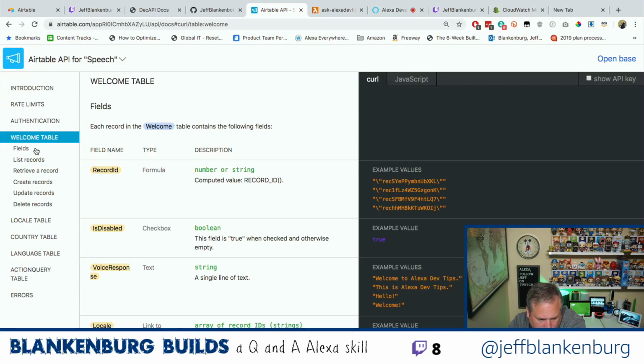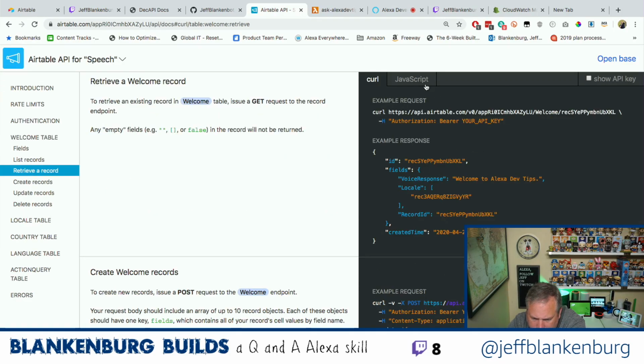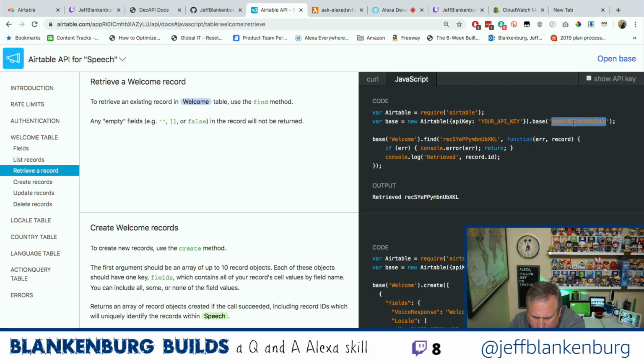So welcome, retrieve record. I need this app ID also. I don't know why I didn't think to do this. Dumb. Okay, so let's add another environment variable that is Airtable base speech.